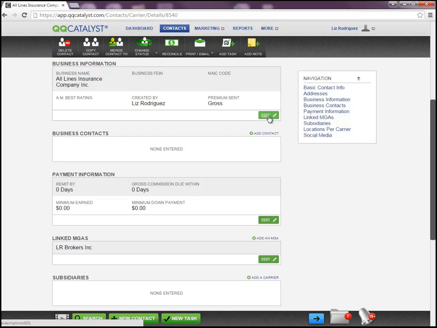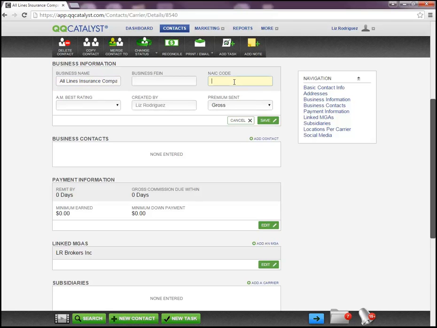If this is a carrier that you are downloading information from, with carrier downloads, you're going to click on Edit to open up that panel and enter the carrier's 5-digit NAIC code. This is a way that QQ Catalyst identifies, when it starts receiving that information in the carrier download section, which carrier is downloading that information.